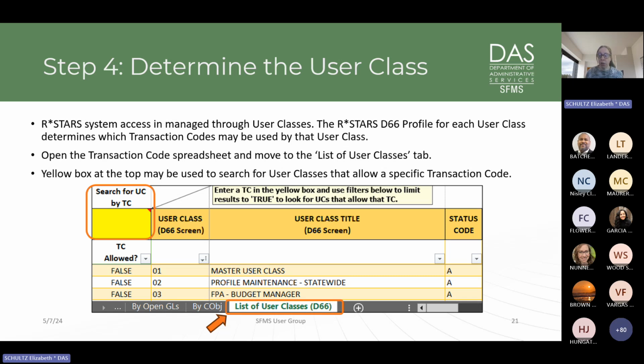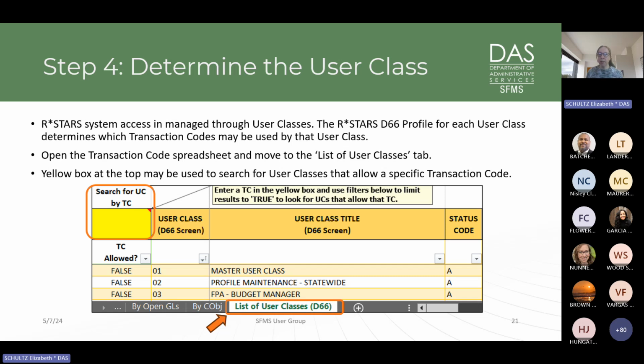They can help answer questions about security or who in your agency has certain types of security. All of this information on what T codes are allowed by a specific user class is stored in RStars on the D66 profile, but we've put that information into our T code spreadsheet so you can easily find what user classes you need to use.